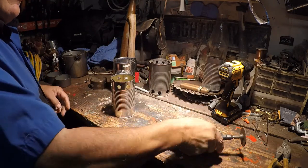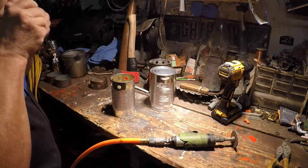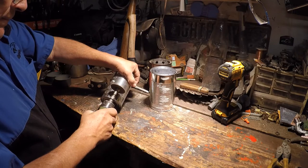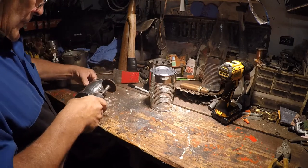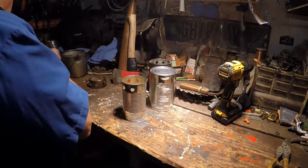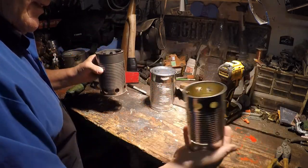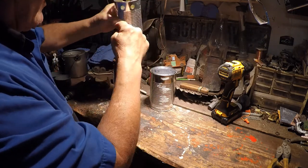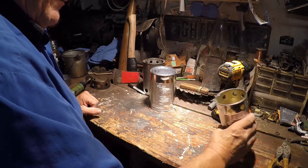Okay, now here comes the noisy part. What I'm going to do is just do a little cutting with these — it'll go quick, I guarantee you. One more. That's how quick and easy that is — done, just like that. Inner can done. That is your inside can — just that quick and easy. Get all the crud out of the inside. It kind of leaves a little stuff in there, but I'm not really worried about that because you're going to fire it and it'll burn clean right up. So that's your inside can done.